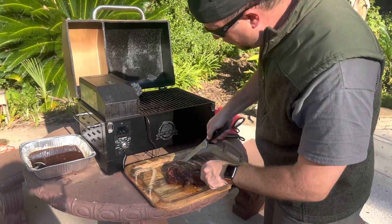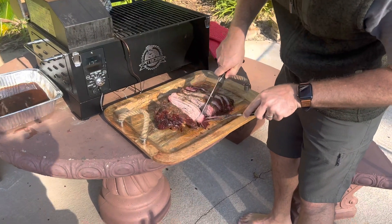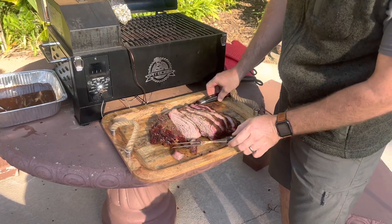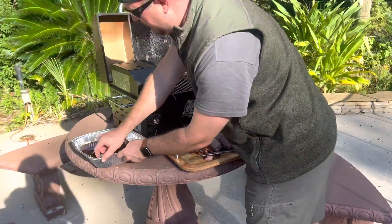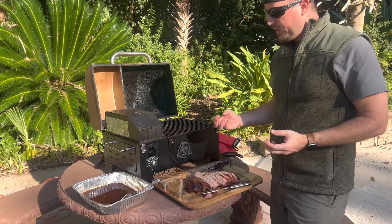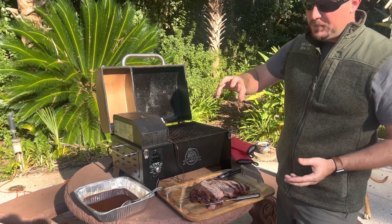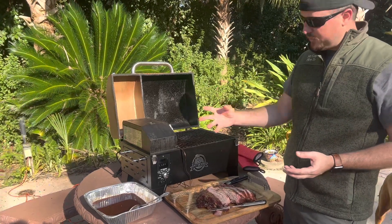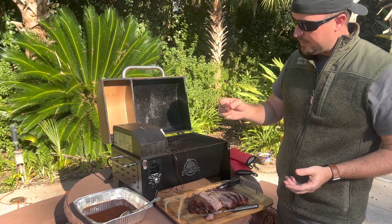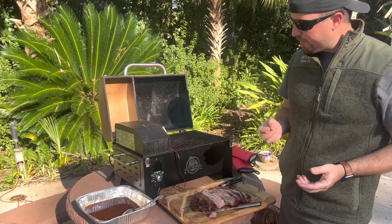The meat has rested for just a few minutes and now we've sliced it into one-inch thick slices. You can see this is super juicy brisket with a nice smoke ring. We want to cut this into one-inch cubes that we're then going to soak in a sauce. For our burnt ends sauce, we mixed a sweet barbecue sauce with a little extra brown sugar — about a cup of sweet BBQ sauce, a quarter cup of brown sugar to make it extra sweet and help it caramelize, and then about a quarter cup of apple cider vinegar because I like that vinegar taste.